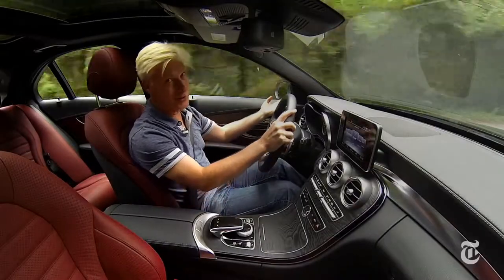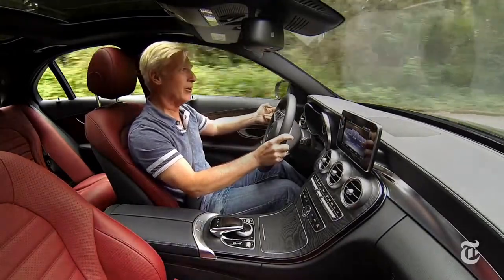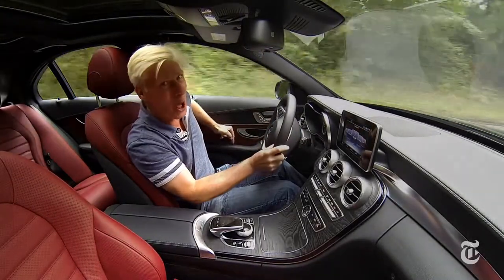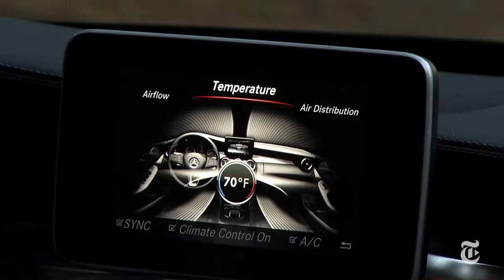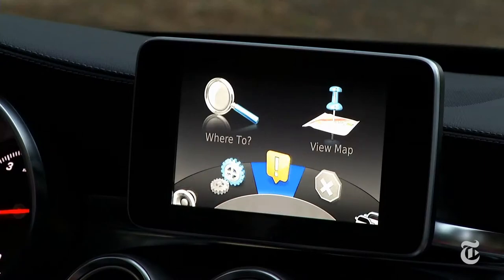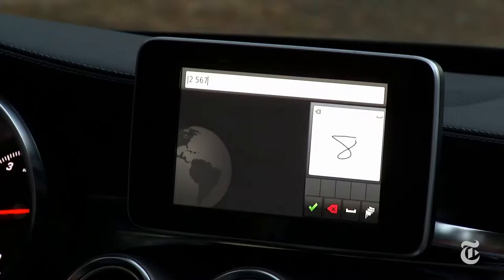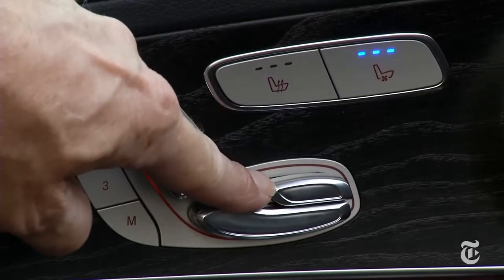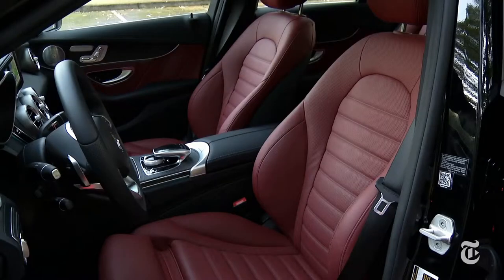Love this interior. My only real gripe: I wish the door releases were up here. Reaching back, it's a little awkward — not something I'm going to do while driving. One more thing: Mercedes should fill this frame with a bigger display. The command interface, not my favorite in the past, has been improved with a haptic touchpad that's useful in a couple different ways. The chairs are infinitely adjustable, and in this case covered in synthetic leather — it's probably better than the real stuff.